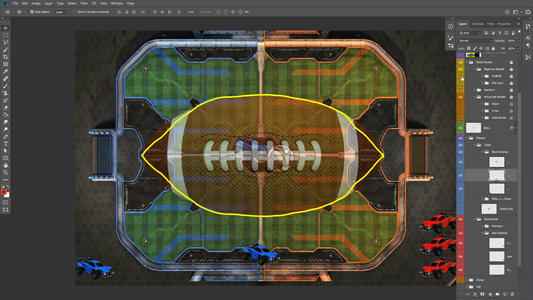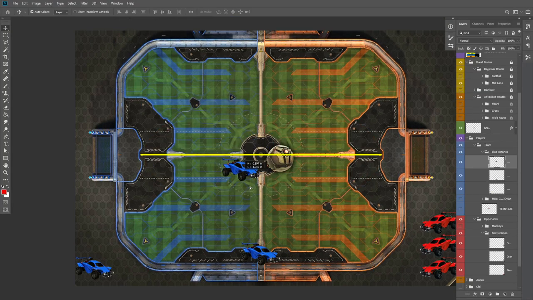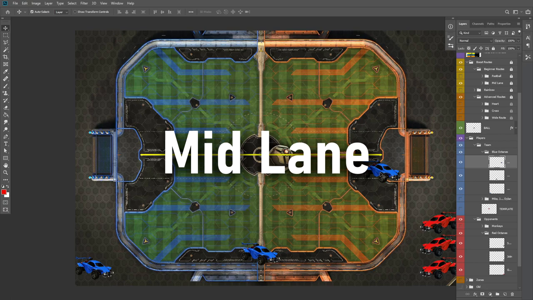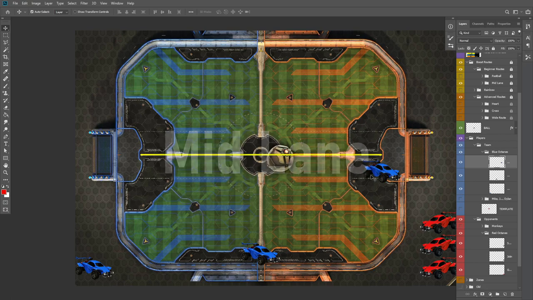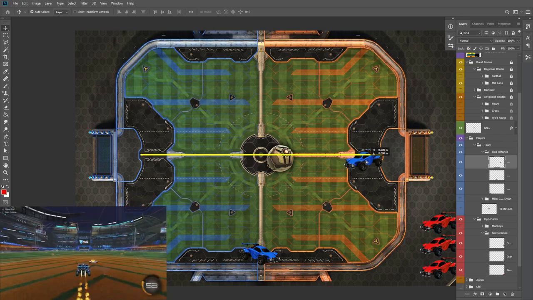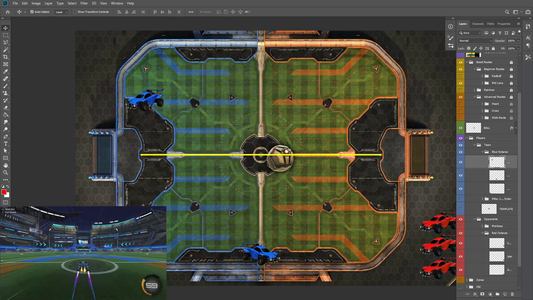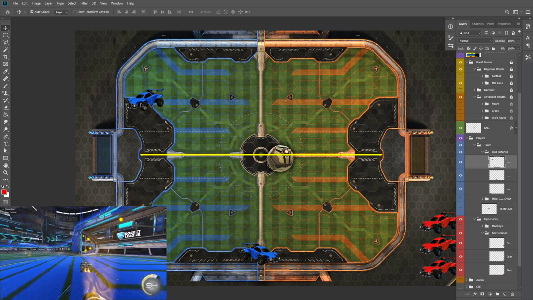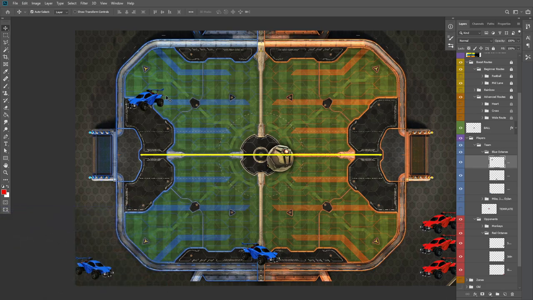On defense, or on offense, as a more efficient emergency route, you want to be taking the mid lane route. This is the quickest way back. Obviously, it's a straight line. You want to be taking this route all the way back, and then you can utilize Rainbow, which I'll get into in just a bit, to get to that back post position and ready to save a ball.